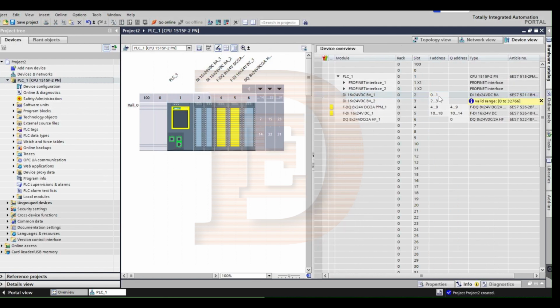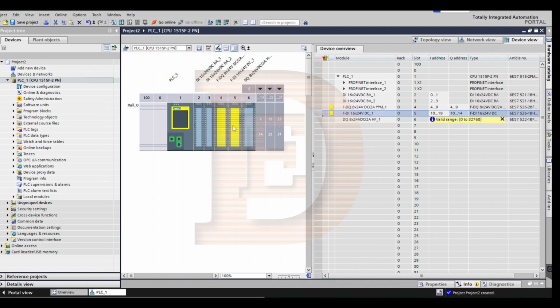Okay. Then when we come here, in this module, I'm looking at the standard inputs. These are the addresses. Standard inputs, safety output. These are the addresses. You can see the safety output has an input module in it. We don't use these. These are for later, when we do the safety program, you will understand what these inputs are for. Basically, we're reading the status of the safety module's outputs with these I/Os.